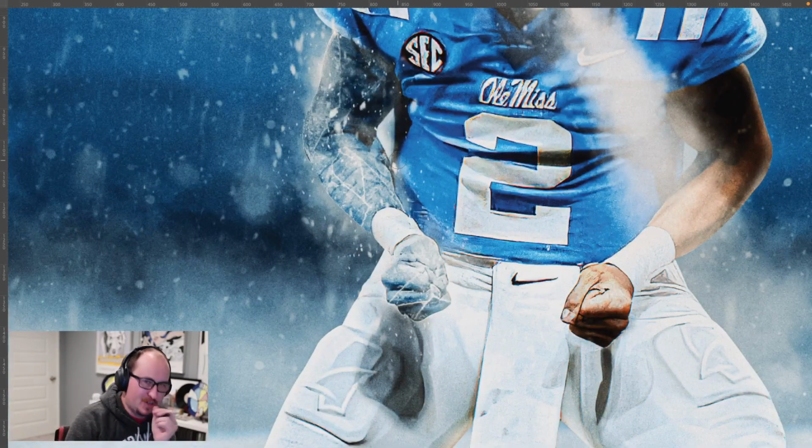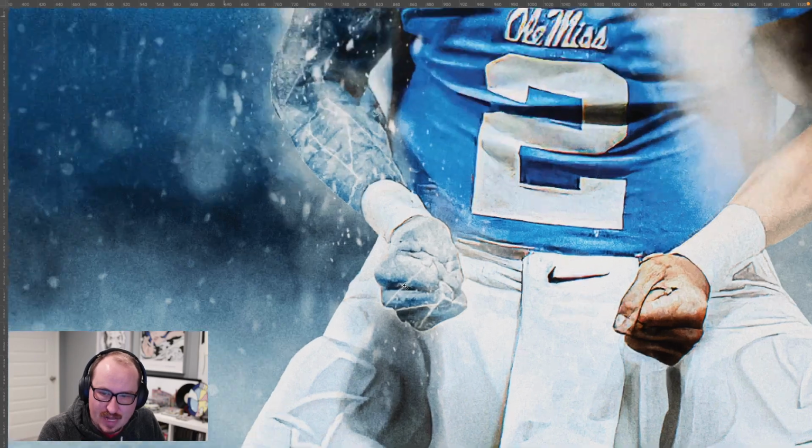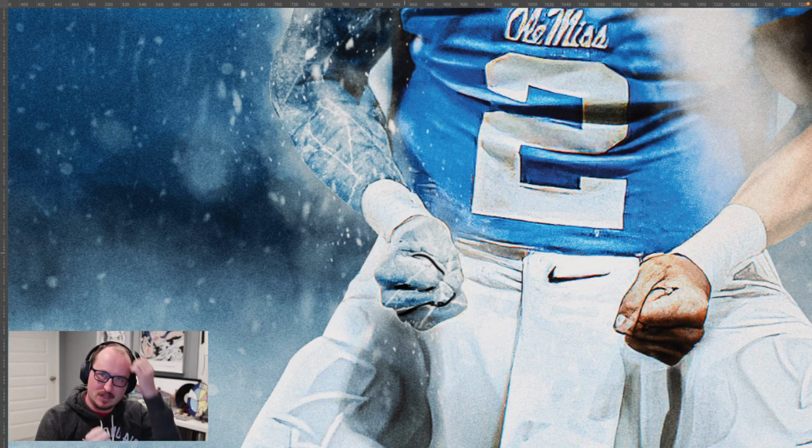So here's what I would do. If you're going to make his arm ice, map this texture several times and make it so you don't have it overlap any of these darks. Maybe set a blend if on it so it doesn't affect the darks completely, because you can see it goes right across his hand and it's not part of his hand. If you cover up the blacks a little bit, you can sell it a little bit more that it's actually part of his hand, and that his hand is made up of different textures of ice.